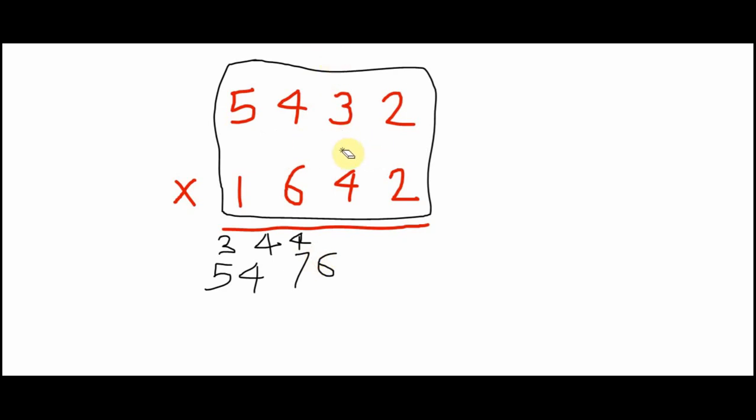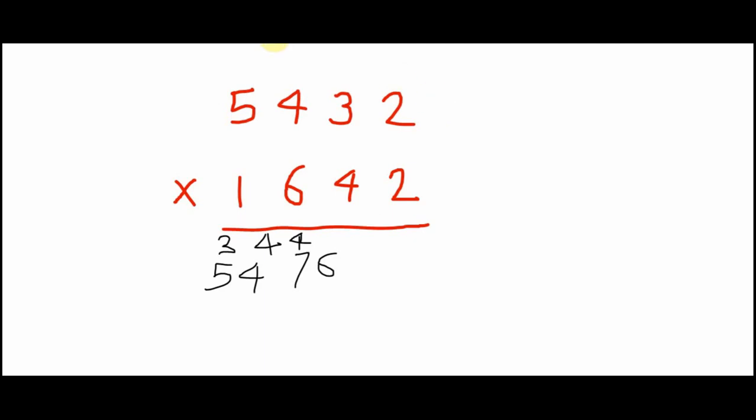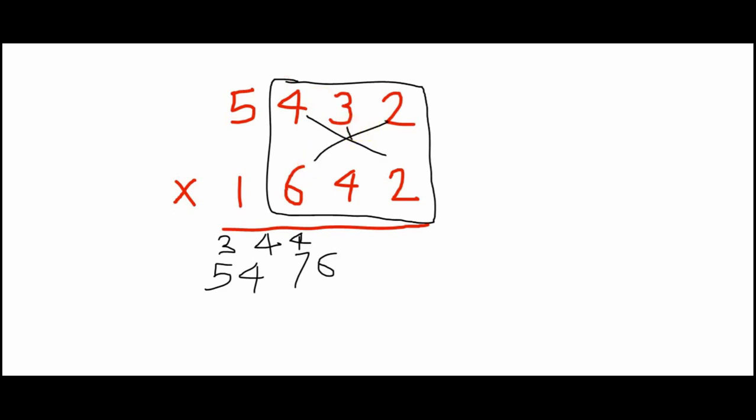Now that you have covered all 4 numbers, you need to decrease the order of grouping. That is, just take the last 3 bits, that is 432 and 642, and multiply them. That is 4 with 2, 6 with 2, 3 with 4. So 4 2s is 8, 6 2s is 12, 12 and 8 is 20, and 4 3s is 12. 12 plus 20 is 32. So 3 and 2.